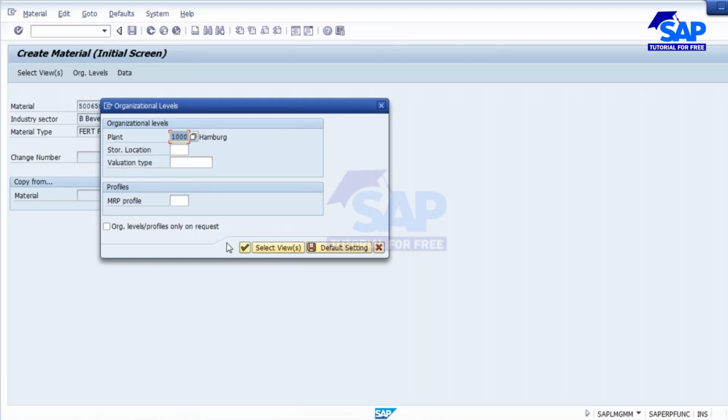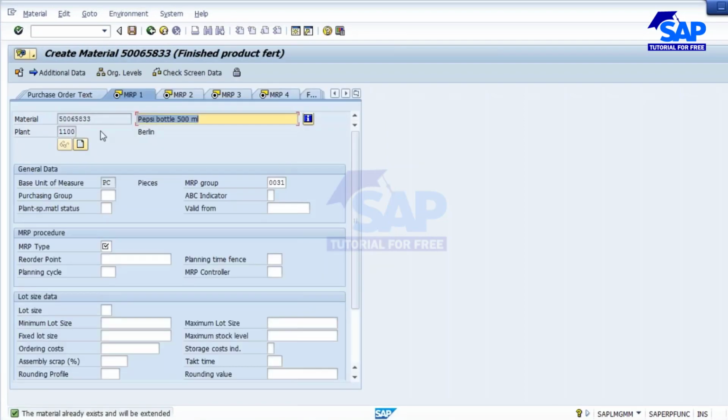Now you enter the new plant 1100. You enter the new plant, continue. Now see, the data from the material already got copied, the description and all those things. Only now you will be maintaining the plant specific data for 1100. The material already exists and will be extended.